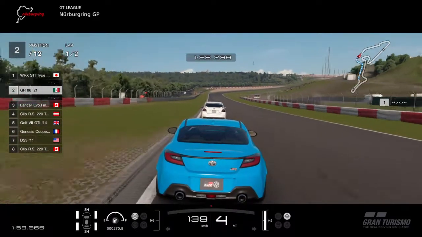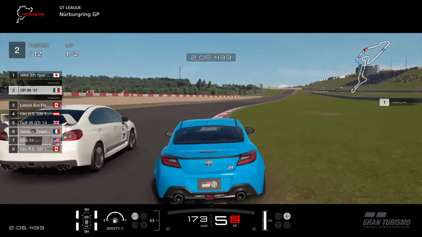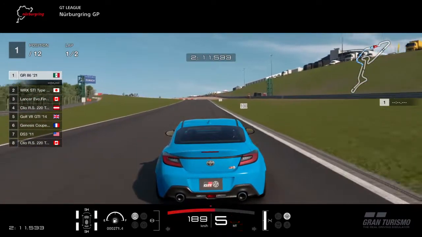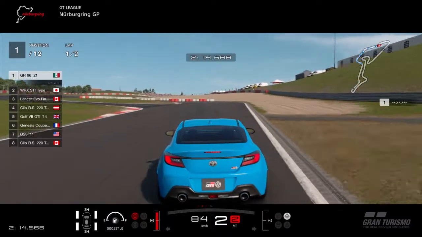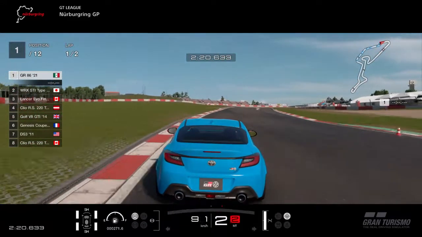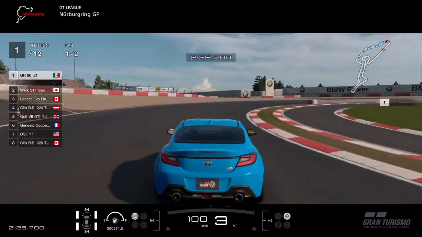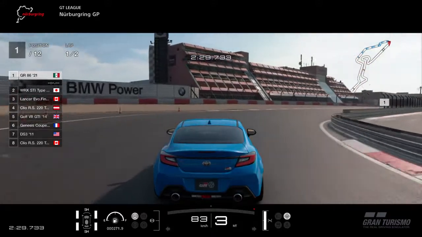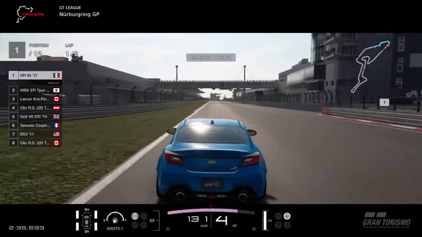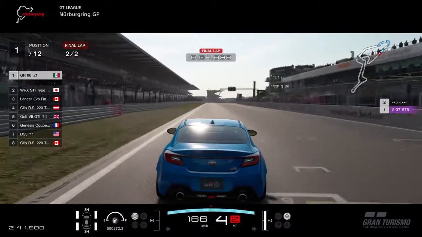On the back straight, and looks like we'll be able to overtake the Subaru just before the final chicane, and indeed we have. And 1st place, and the lap hasn't even ended yet. Final corner and onto the main straight. And at this point the race has been pretty much won already. Like, there's no way those other cars are gonna catch up to me with how slow the AI drives them.